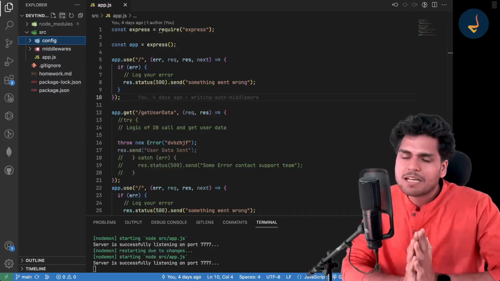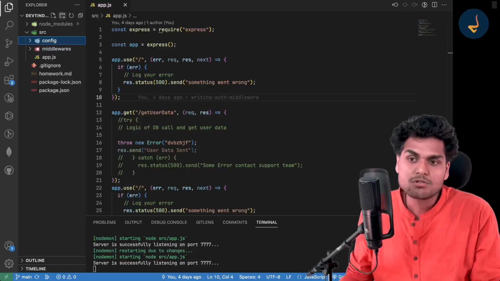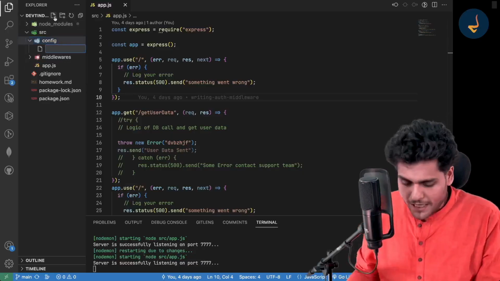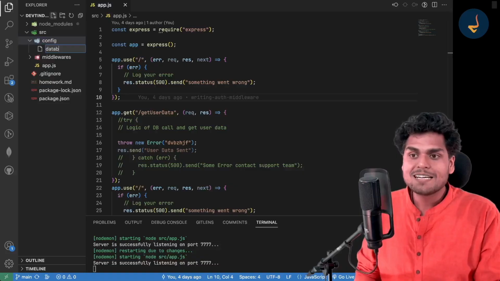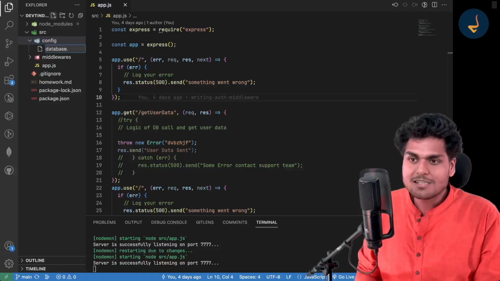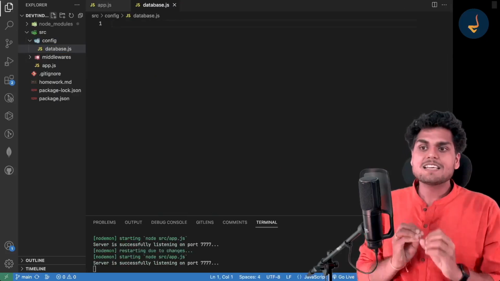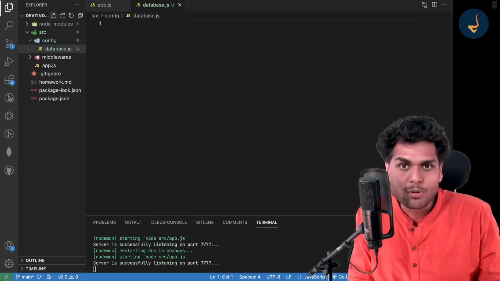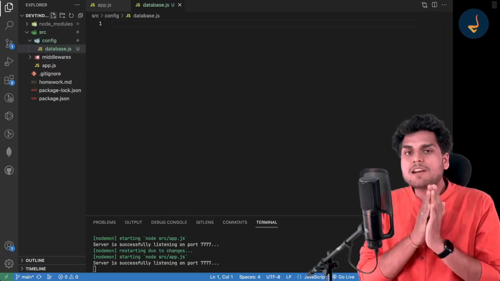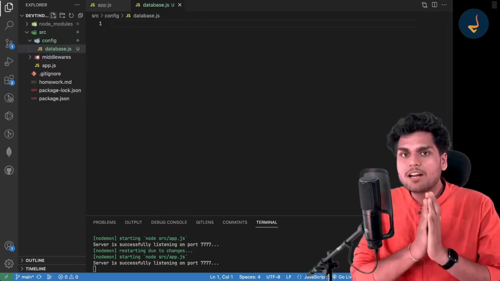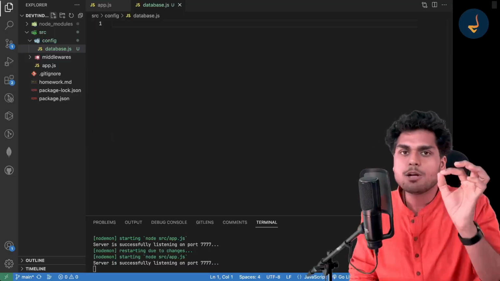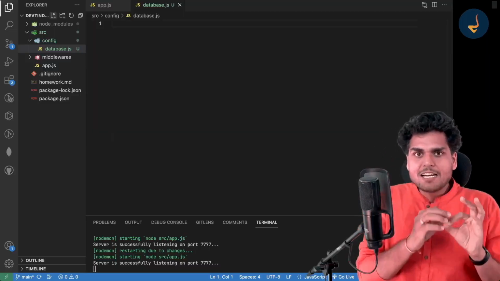Put everything inside it. So I am creating this config folder and adding a file to it, which is known as database.js. This is the database file which I want to create, and over here I will write the logic to connect to our database. Do you understand that? To connect to the database.